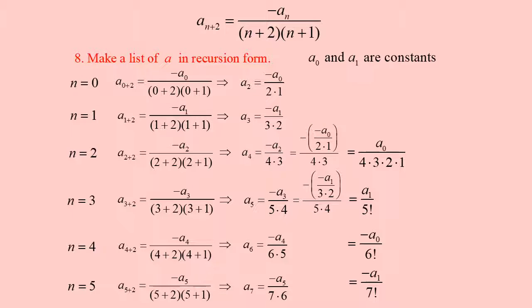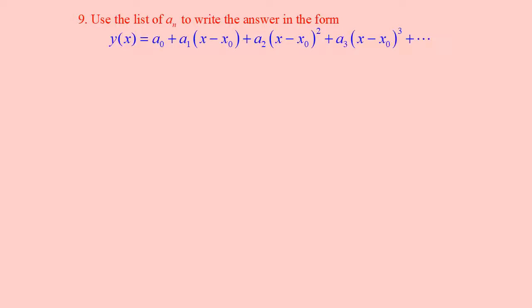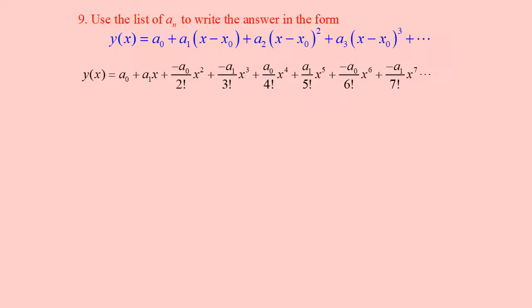Now again, I'm going to go through this a little bit quicker, and we have this list. So then let's write our a sub n using the list that we've got. Now that's as far as we made it, so we'll just put the 3 dots at the end saying that, yeah, we know we stopped there, but it keeps on going like this. And then we'll do a little manipulating on that.